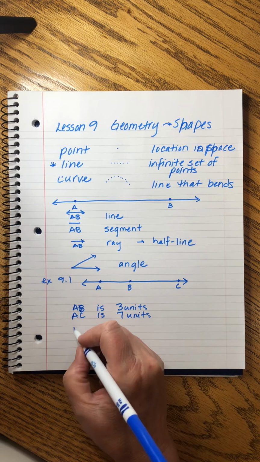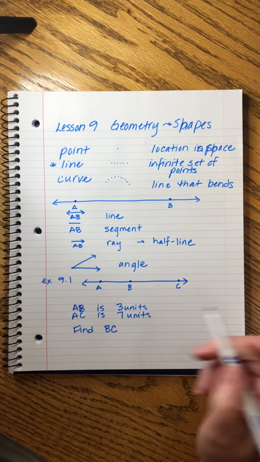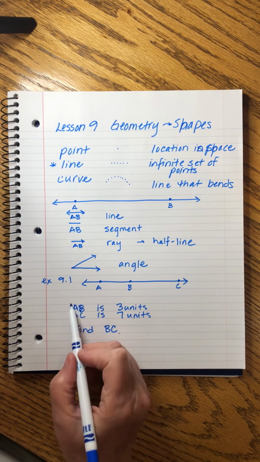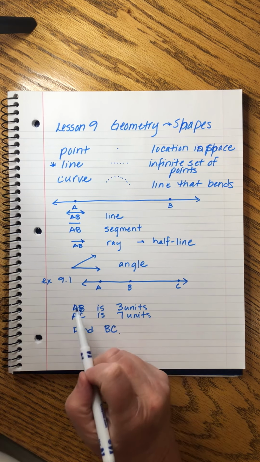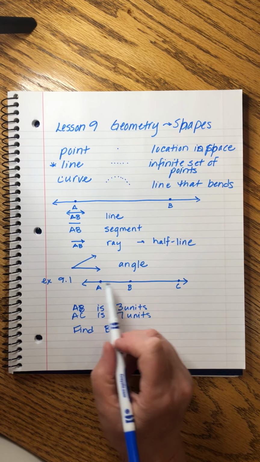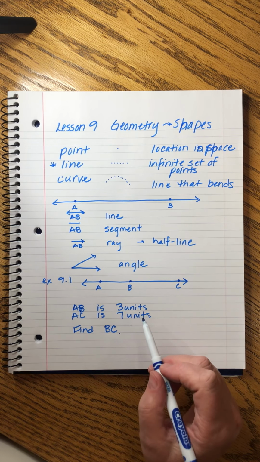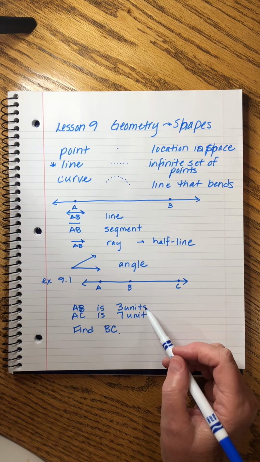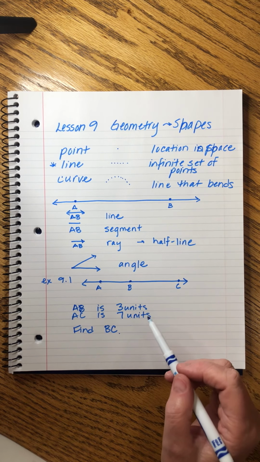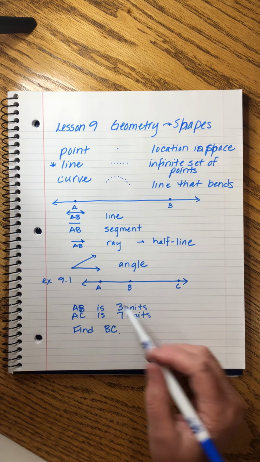And we're supposed to find BC. Now, the first thing I notice is that John is not putting those little segment lines above the letter. However, he is using letters to identify the segment, and he's telling us how long it is, so we know that it's not the whole infinite thing. We know it has to be a segment. We can infer that, but we are not told that specifically. So we kind of have to keep our brains switched on while we're doing these.